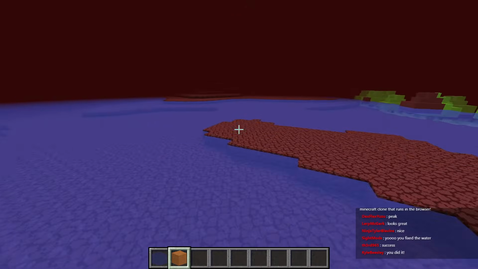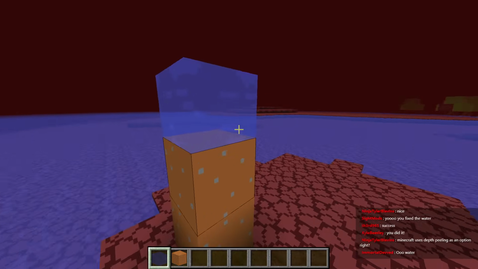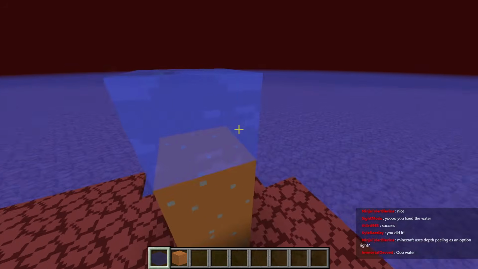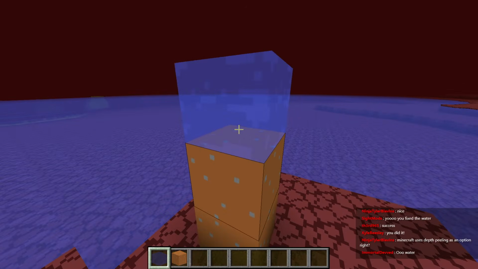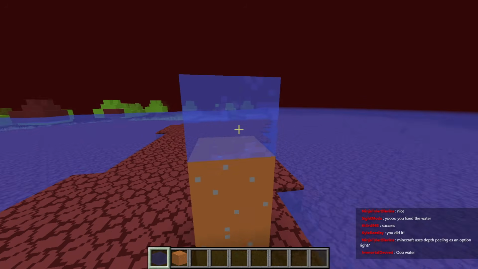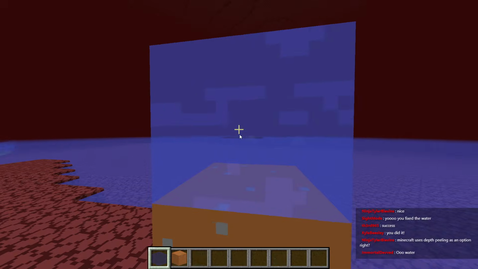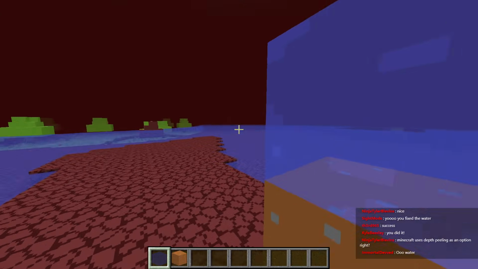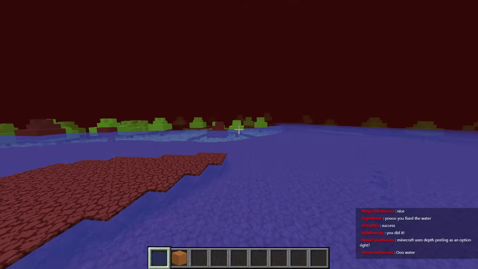But if we have, let's say in this case, like water on top, maybe water here, and somewhere the ordering may not be right. Yeah, there. Look at how we have missing water. That's because of the ordering. It's not finished, but in some very weird cases, you would have problems.